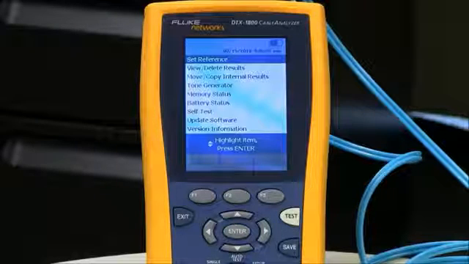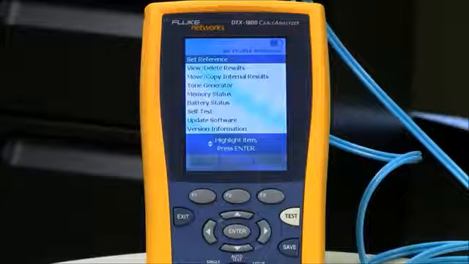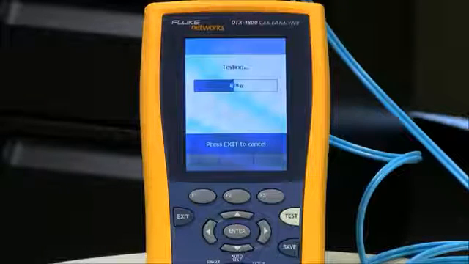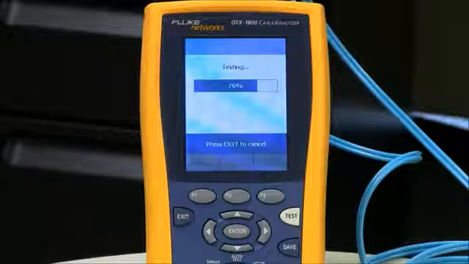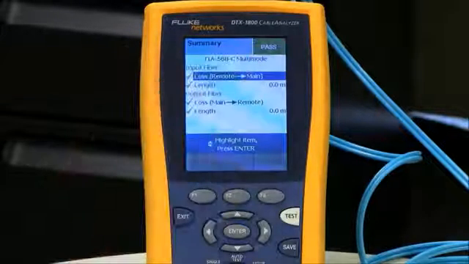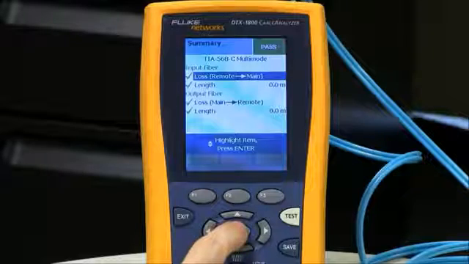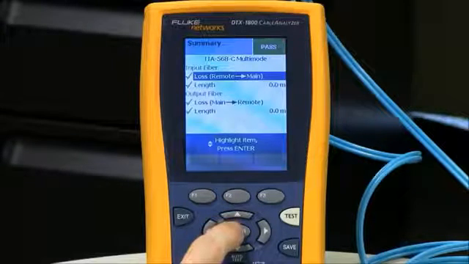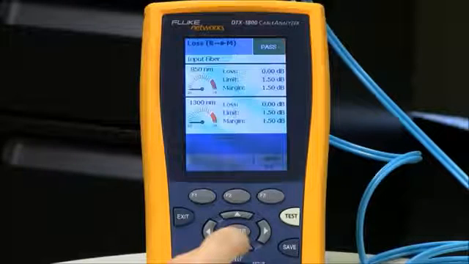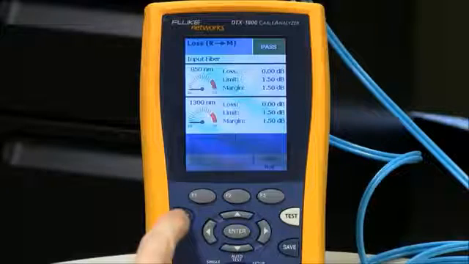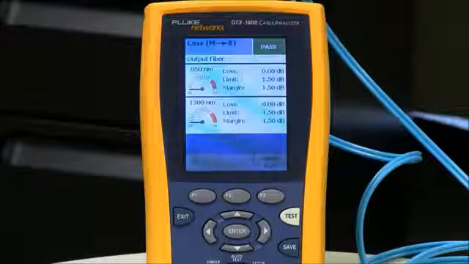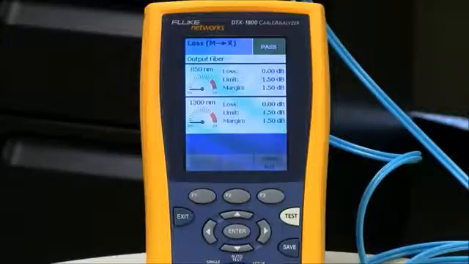Now, here's a very important step that many people miss. We want to make sure the sources are stabilized. So, we're going to rotate the dial to auto test and hit the test key. If the sources have stabilized, my loss reading here should be 0 dB for each fiber path. So, I'm going to ignore the pass in the top right-hand corner there and look at the loss reading on the input fiber. That's the input port on the main unit here. And it is showing 0 and 0 dB. I don't care about limit or margin. I just want to make sure it's 0. So, that tells me my source on my remote unit is now stabilized. I'm going to go down to my output fiber on the main unit here. And that's also showing 0 and 0 dB. So, good. I know they're stabilized. On to the next step.